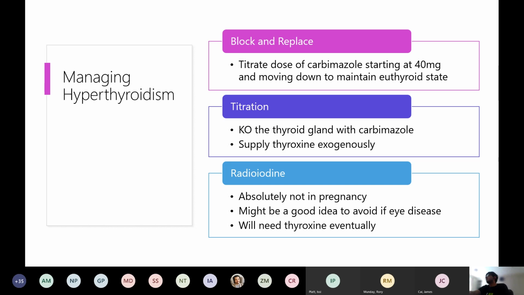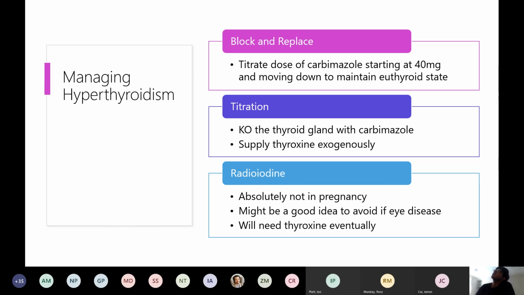If they've got eye disease, technically you can still do it, but most people wouldn't. And for your exams, I would say still avoid doing it. Even though the guidance says it's a relative contraindication, generally it can exacerbate the proptosis and the exophthalmos, so their eye might pop out or something crazy. So you need to be careful regarding that. And people with radioiodine, you're eventually going to ablate the entire gland, so they're going to need thyroxine replacement.